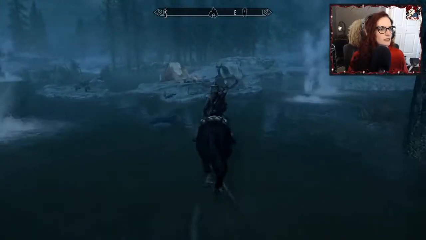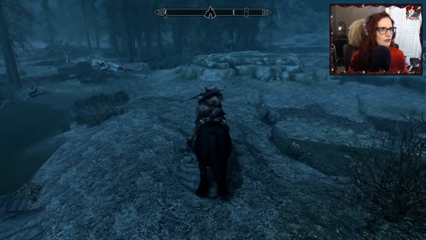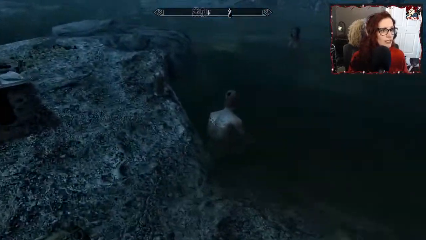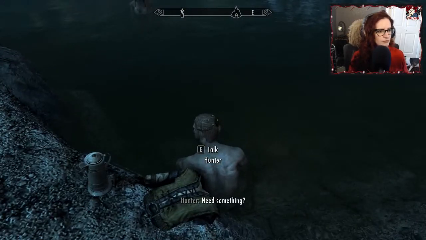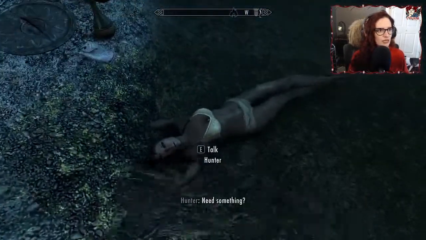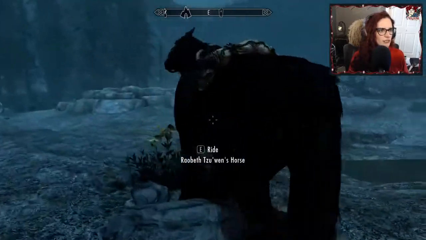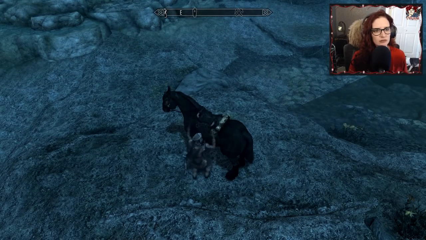What is this? Check this out. You stay. What is this? They're just chilling out. This is the life, though. Speak, elf. Yes. Need something? This is the life, though. Wow. All right, I'm out of here. Don't worry, you can just keep on skinny dipping. I'm out of here. I bet I'm going to have to talk to them at some point. What is this, though? We're just gonna keep going.